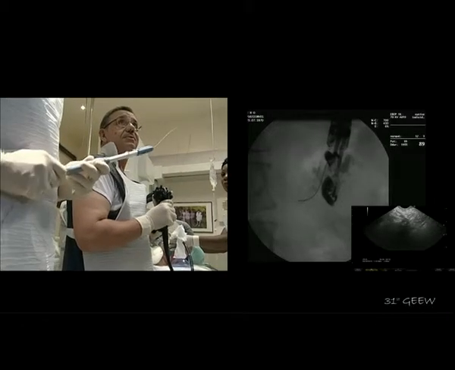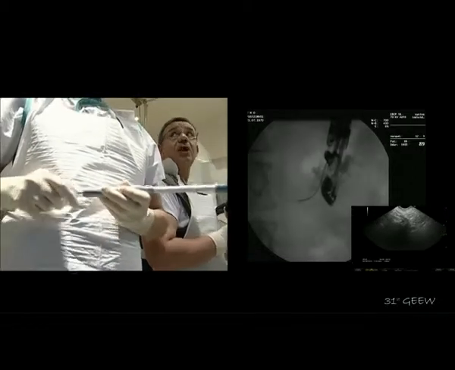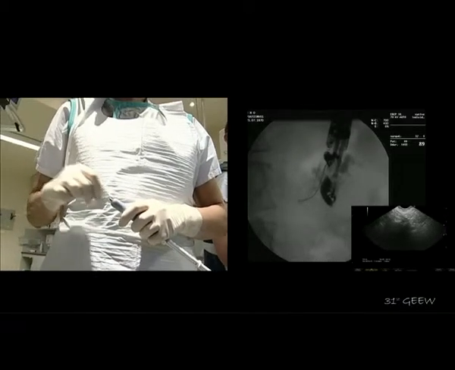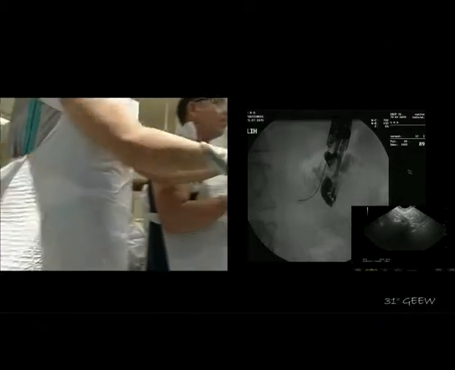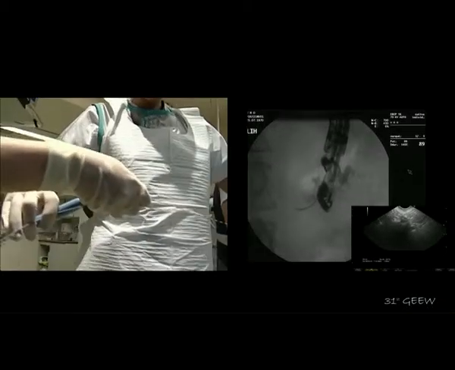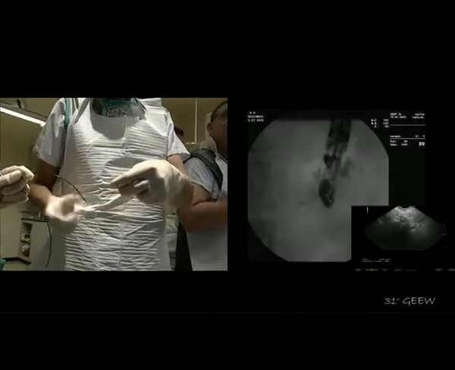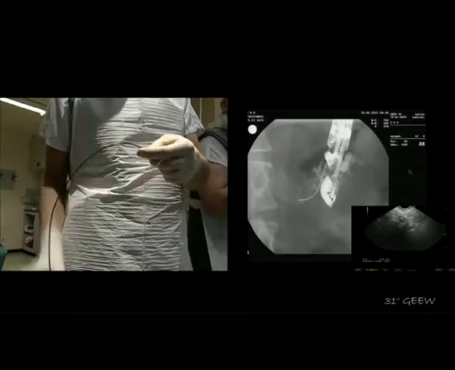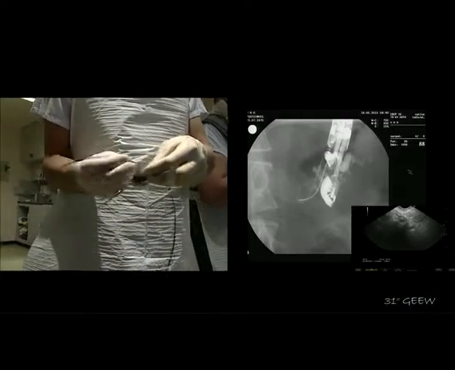Exactly. Okay. So the principle is to create the fistula and to maintain the fistula open by leaving the stent, and it doesn't matter even if the stent blocks. Is that right? Yes. No, this is not a problem because the main interest of this technique is to create a fistula between the duct and the stomach. And even if the stent is occluded, the pancreatic juice goes around the stent, and creates a permanent fistula between the duct and the stomach.